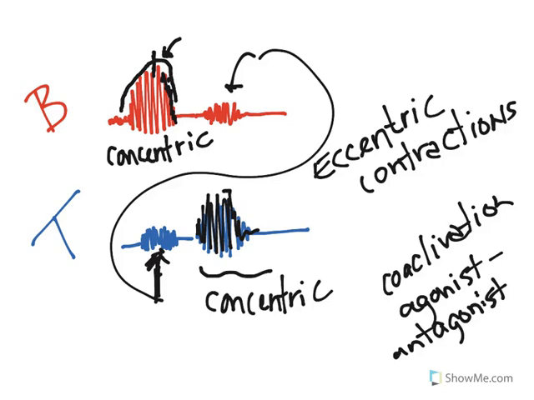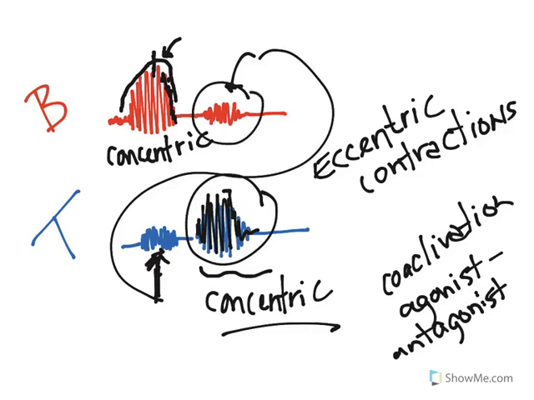Now, when you lower the dumbbell, when you're doing an elbow extension at the elbow, the triceps is the principal mover. That's doing concentric contraction. It's shortening, while the biceps is doing an eccentric contraction. That's lengthening. So that's a good way of illustrating what we just talked about versus eccentric and concentric contraction.